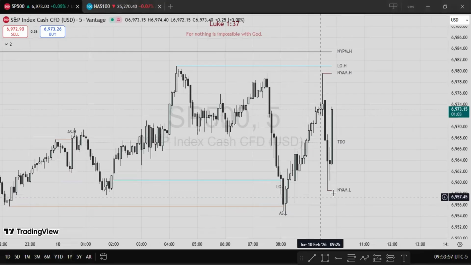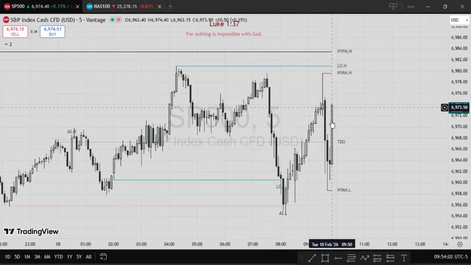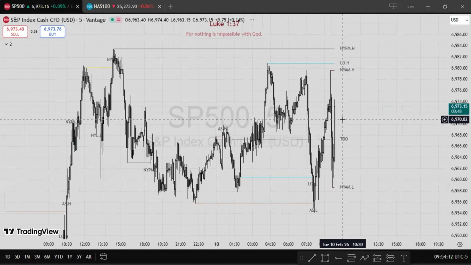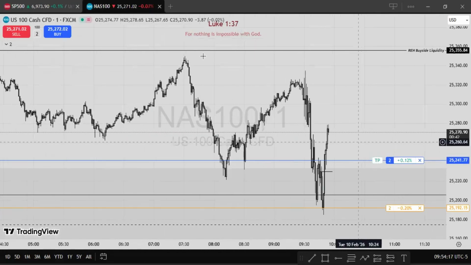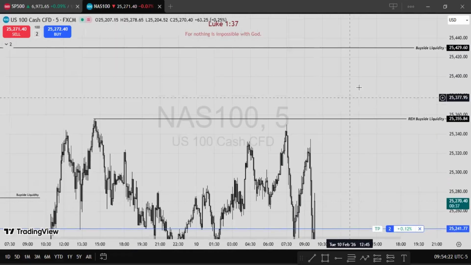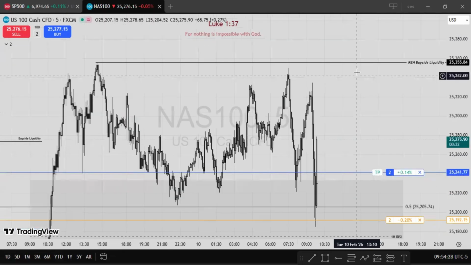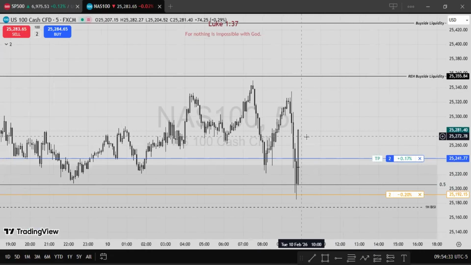So here ES is clearly the stronger asset because it failed to take the low. Hence we can see it's more impulsive. If ES does take these highs first, I might have to just close. But these highs are relative equal highs, so I do want to see if we'll also push for that. And then we're also about to invert this 5-minute.